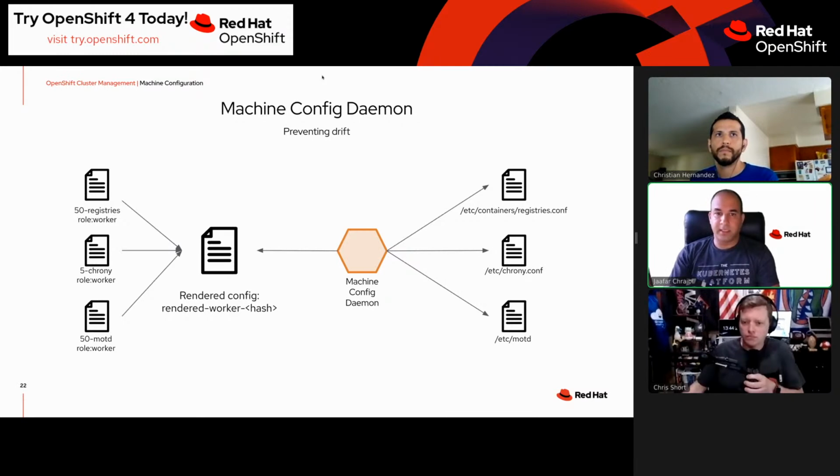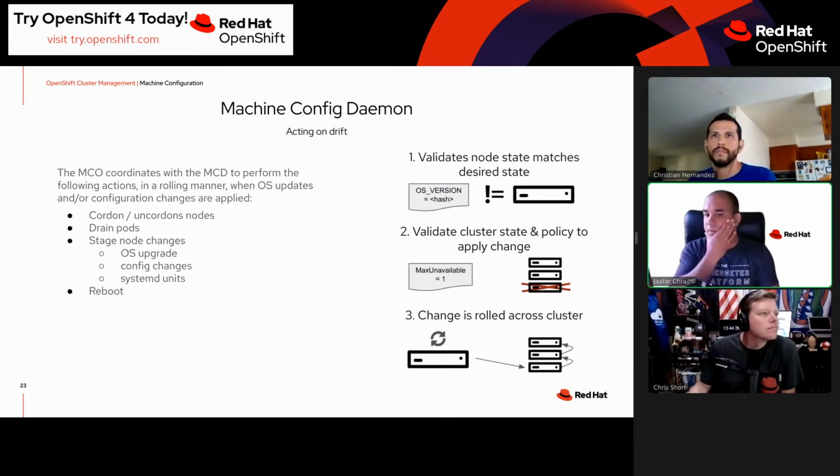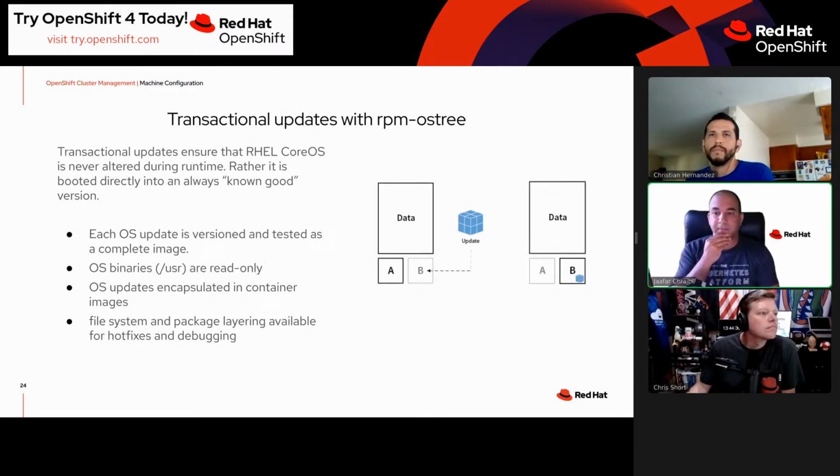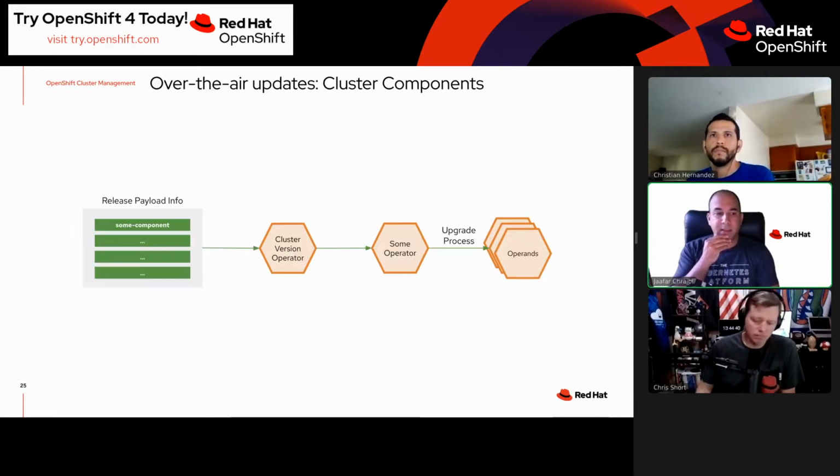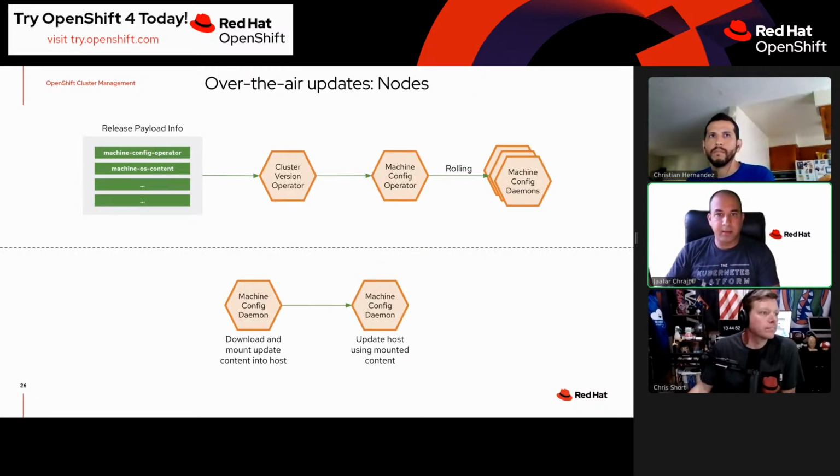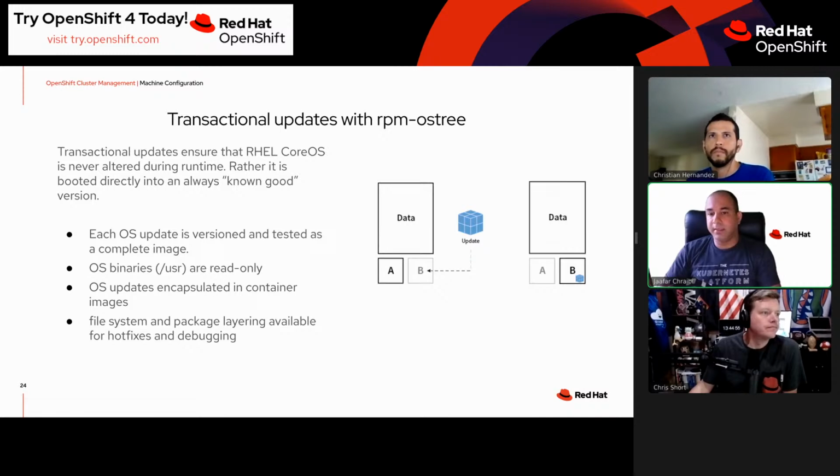We talked about that. The machine config daemon is the one that makes sure there's no drift. It's monitoring the configuration and the states and making sure they're applied all the time. Maybe if we have time, I have a few other slides we can use, but I think that's about it. Those are the main things I wanted to talk about.